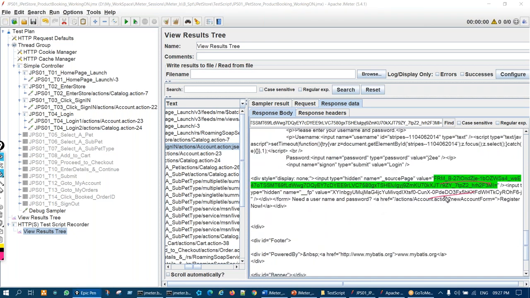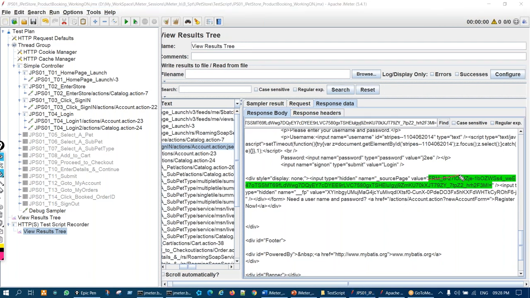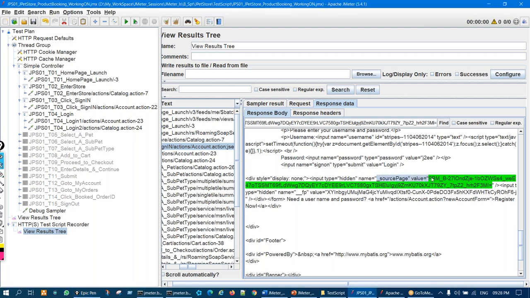When we get the value, we have to take something from the left hand side and something from the right hand side as reference, right? That is important. So let us say this value starts from here and it's ending over here, right? So something from the left hand side I'll take and something from the right hand side I'll copy, and I'll put it in Notepad.